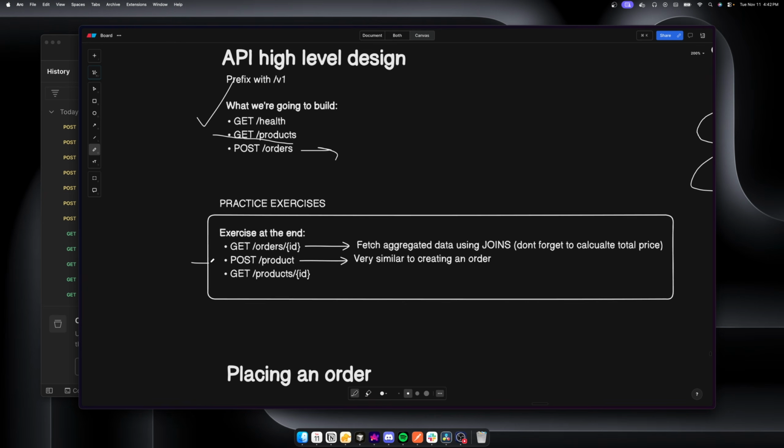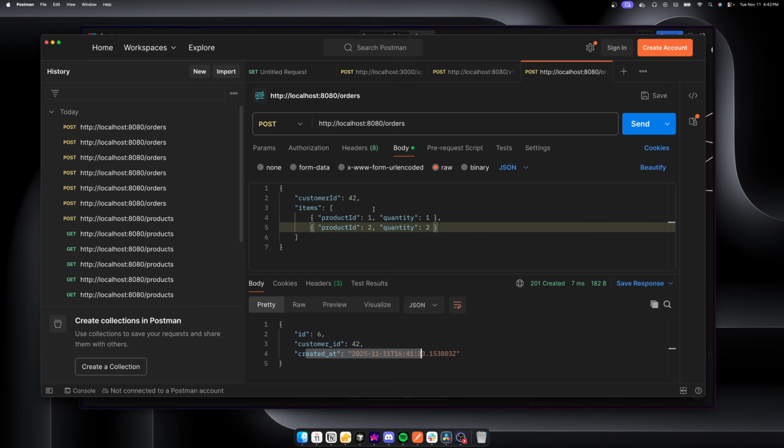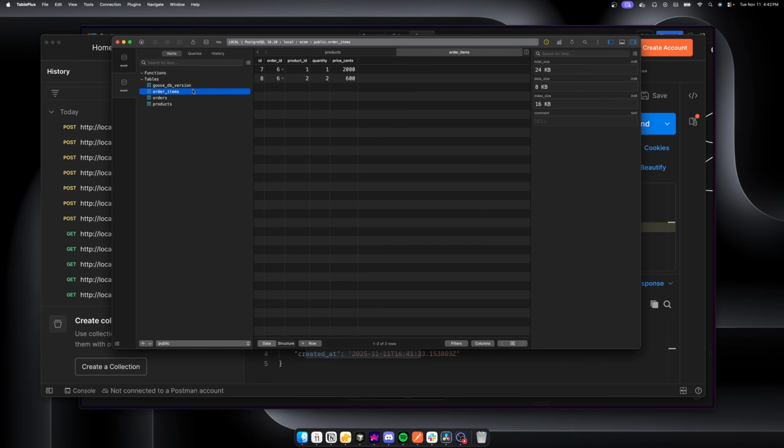You could actually work on this POST. This is another endpoint, very similar to the orders, but you'd create a product. So very simple, not much validation. And then you could actually work on this one. This is interesting, which is getting a single order. So after you made an order, you could, for example, fetch this order by ID, which in turn you need to go to this orders item and fetch all of the products and do a left join on the product table. So this is a bit more SQL intensive, but it's a pretty nice exercise. Go ahead, give it a try.